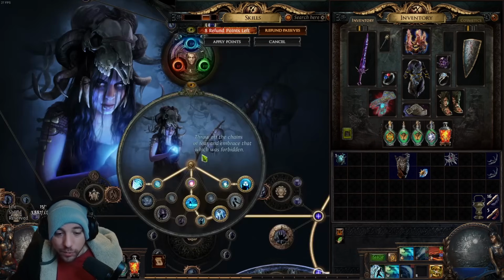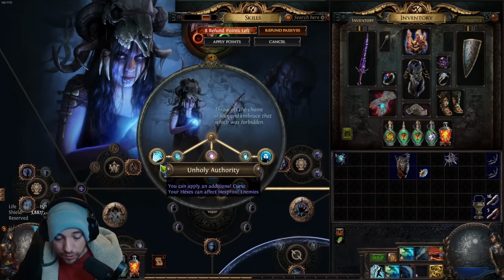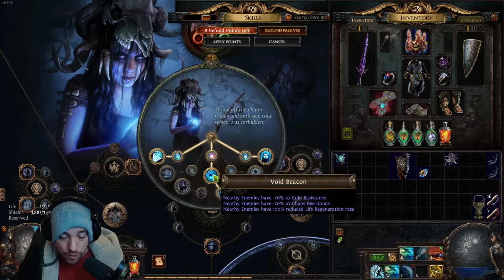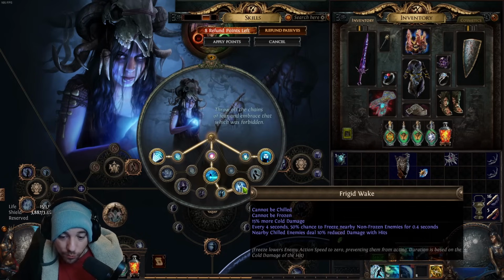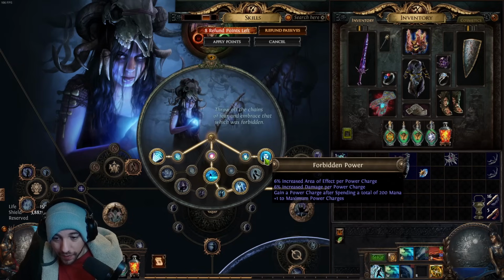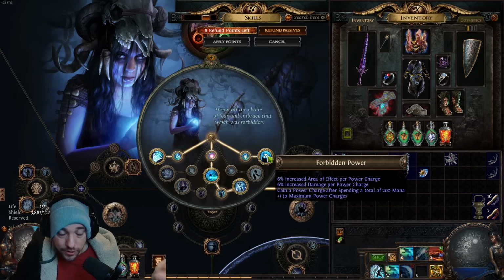For the Ascendancy, we are going into Occultist. You want Unholy Authority for the additional curse. You want to go into Void Beacon for obviously the Pierce and the reduced life regeneration rate. And then Frigid Wake, also very self-explanatory. And then you want Forbidden Power for the power charges and the extra damage per power charge, increased area of effect per power charge, which helps Cyclone get a little bit bigger.